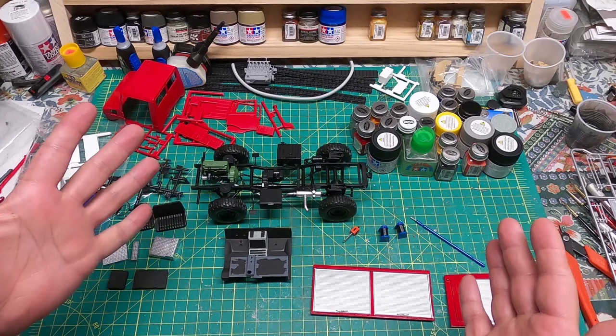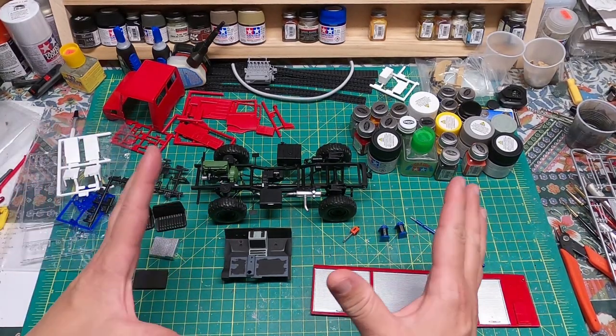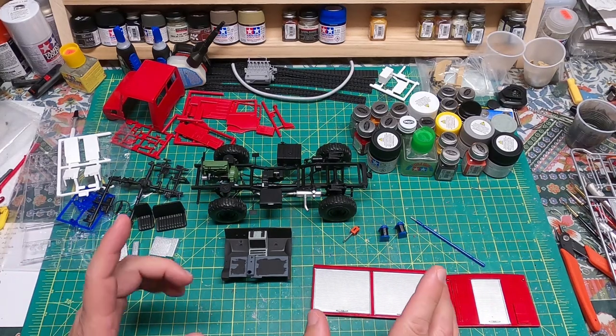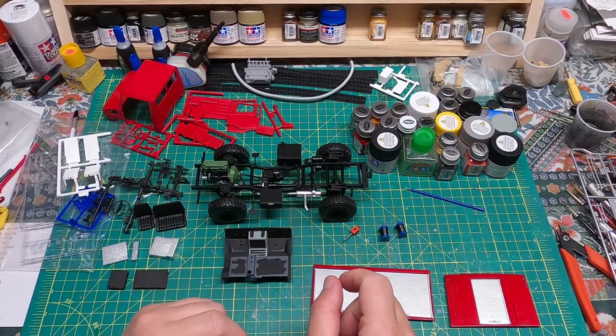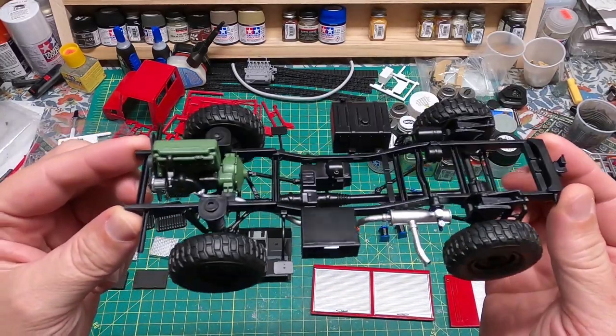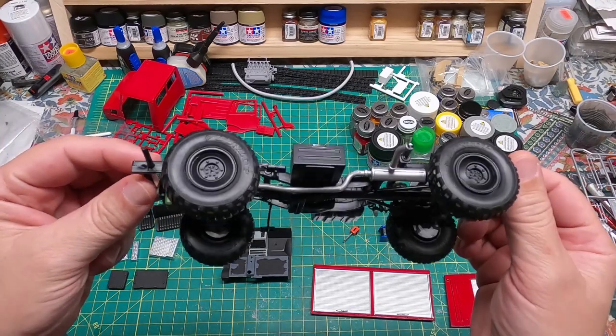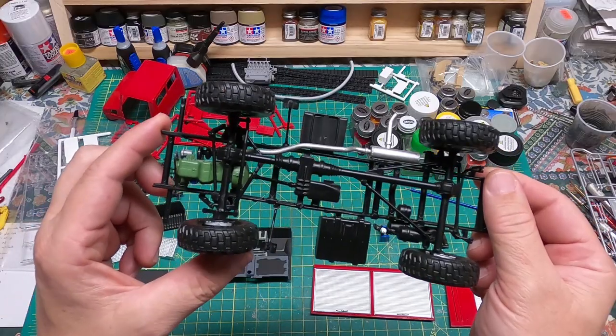Okay, so I've been doing some building and a lot of painting, so color, but I wanted to stop at this point and show some things in a little more detail. First off, we have this beautiful chassis assembly. Really nice, it went together quite well.